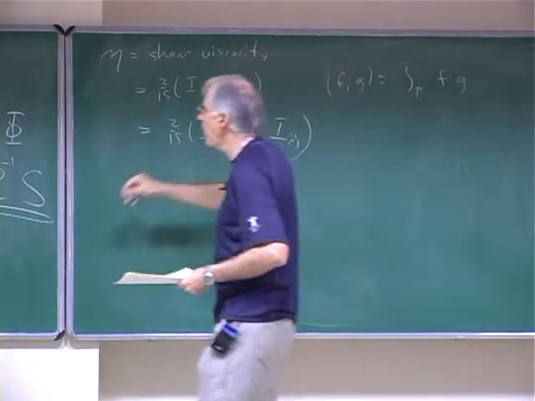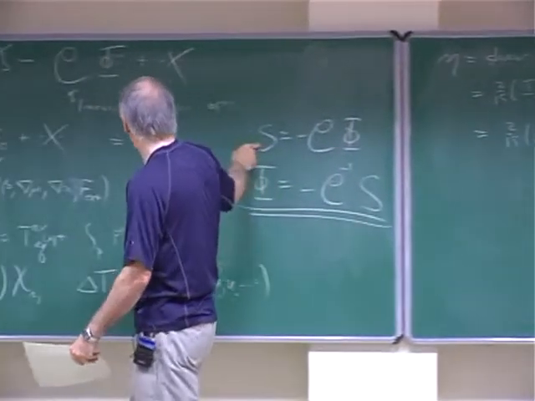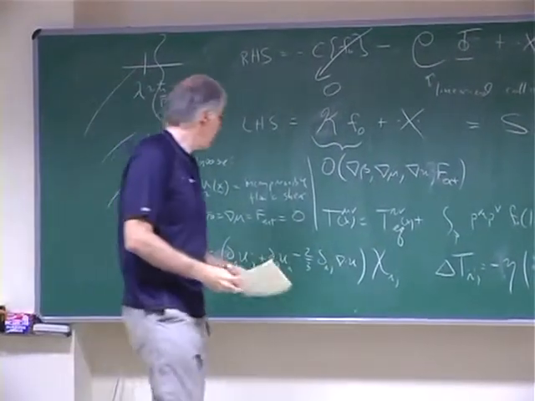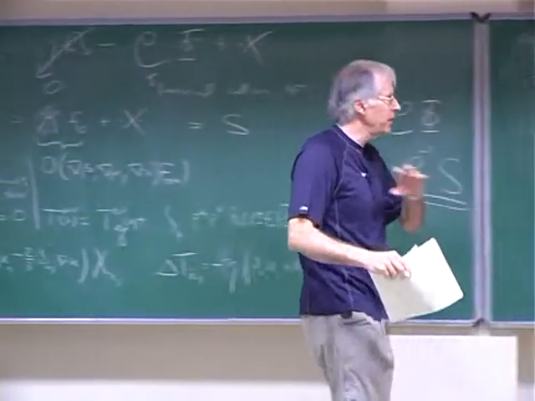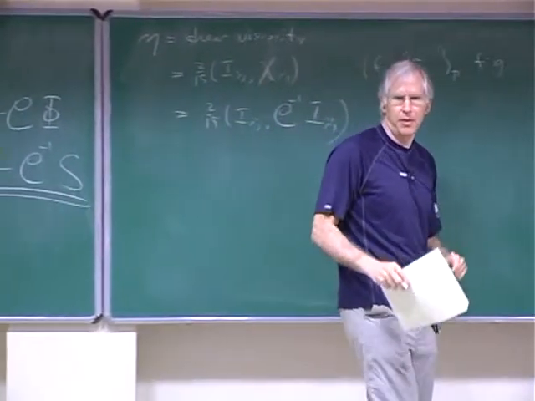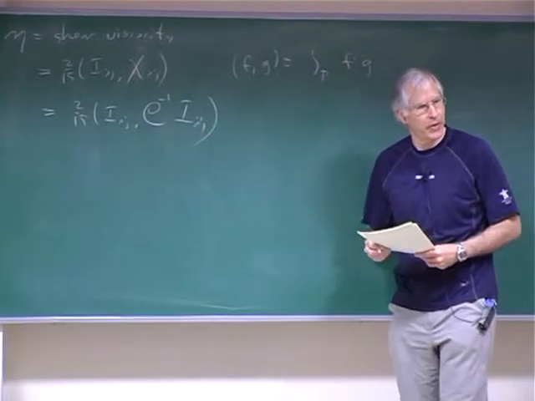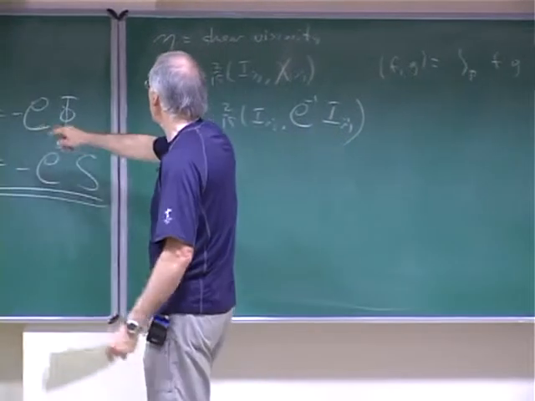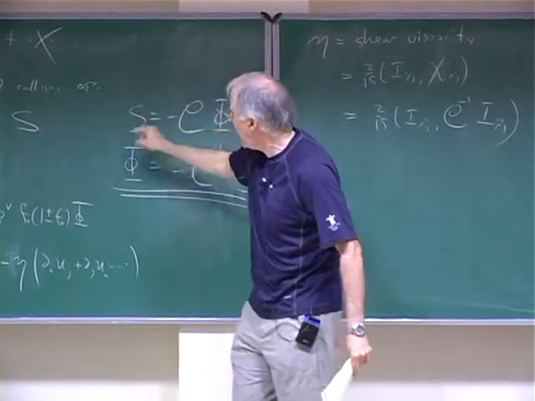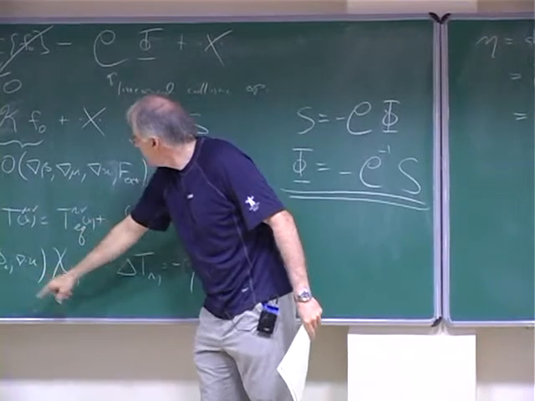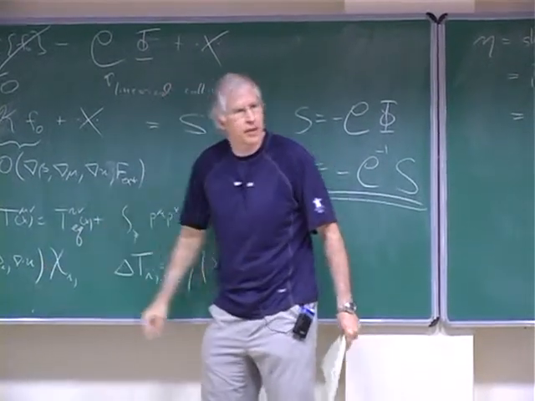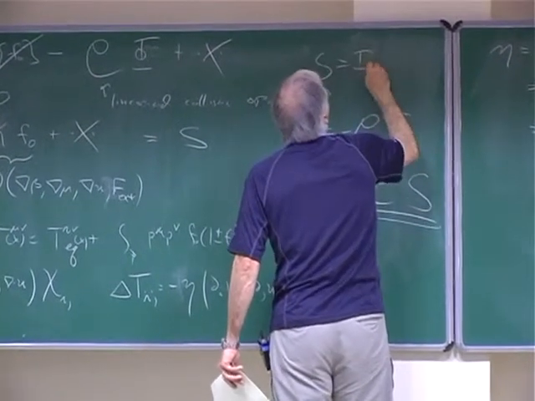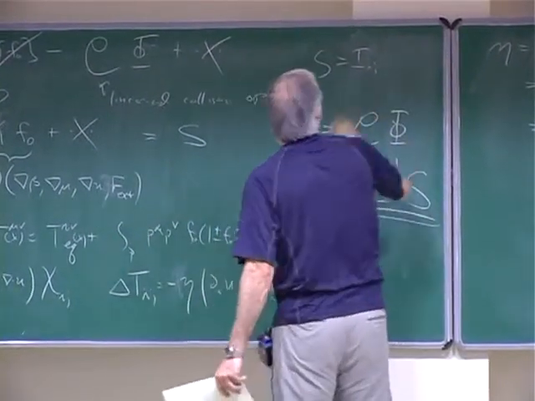What's your I then? So the I is whatever you get by evaluating this source term and then factoring out this shear of the flow. So just think of it as explicitly known simple stuff. So your I is basically that negative C inverse S, is it? No, I is the simple stuff. It's literally just S, but now S with the shear factored out, just the same way I did for phi. Maybe I should just write that here. So S is I_ij times that shear tensor.